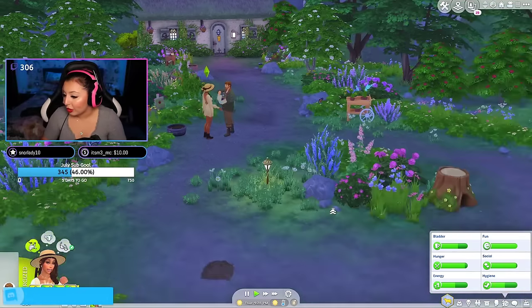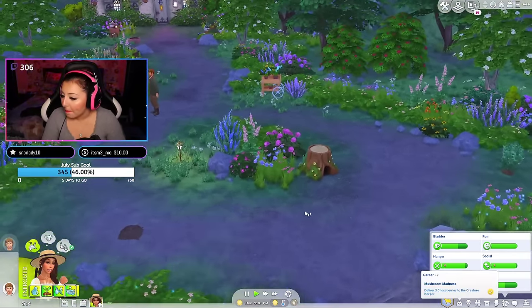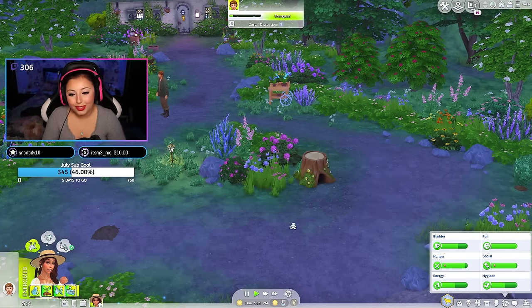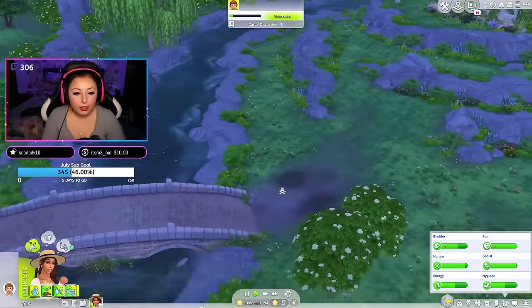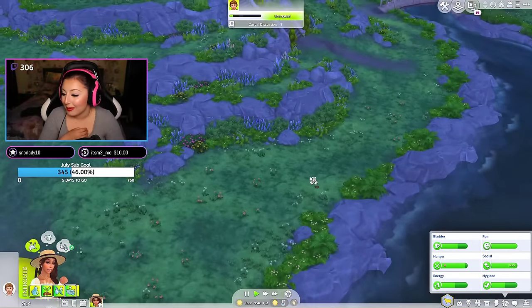If you have MCC, you can populate the rabbit. Oh yeah, I do have MCC. How do you do it? How do you populate it? Create rabbit in home. Ooh, call out. No, I can't cheat it. Where are all the bloody rabbits? There's got to be another rabbit in here somewhere. In this whole goddamn forest. You're telling me there's one rabbit?